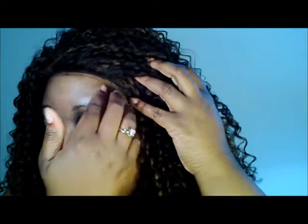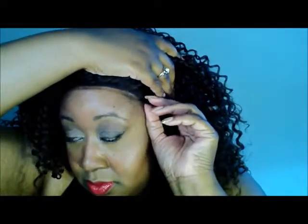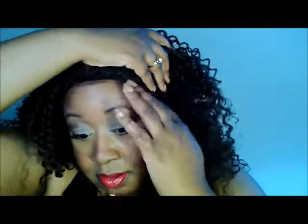Okay. At first, I tried her on, and I was just like, what in the world? It's something about the way they have the F430 mixed. It's kind of not as great as I've seen it done in other wigs. I got a Barbie pin in there, I'm sorry. This is the hairline. Really just basic. Not too bad.